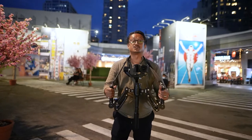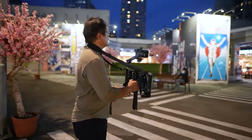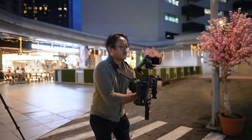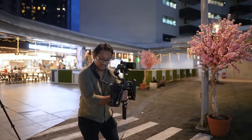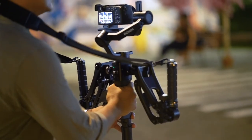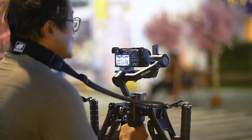Now I'm going to show you with just my hands — no RS2 Pro. I'll do a push-in toward that running man over there. Three, two, one. As you can see, my legs are bent because I need to keep the Z-axis movement smooth. Three, two, one — breathing in first and then out to control the motion.